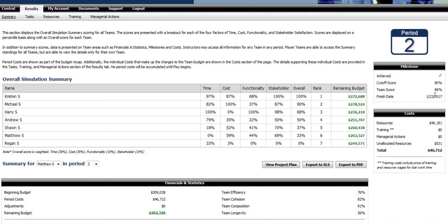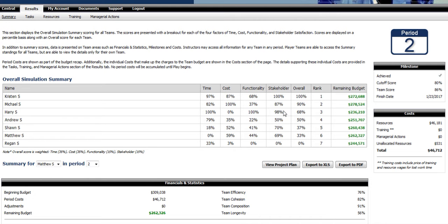The 15th is great. The baseline results should have been December 23rd for this period for everyone in the simulation. The baseline cost of $39,600, without any managerial or other actions, so just resource costs. So that's what your targets were.